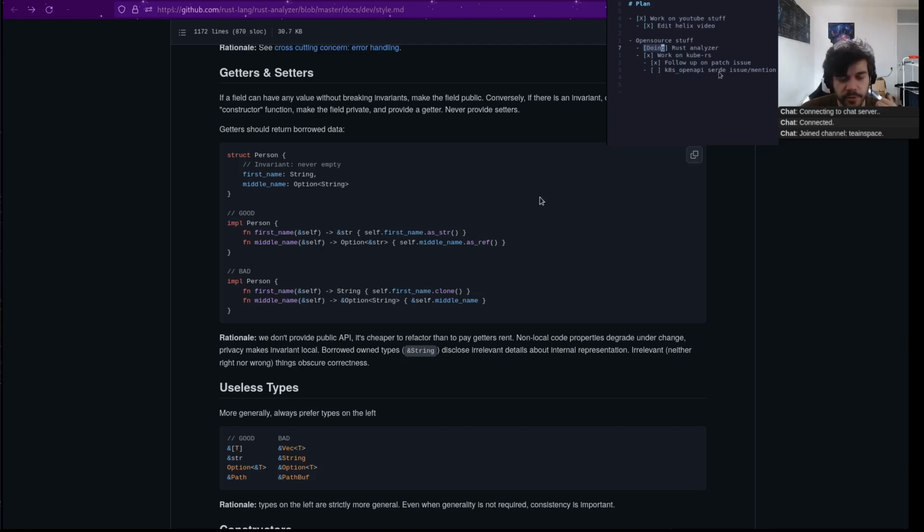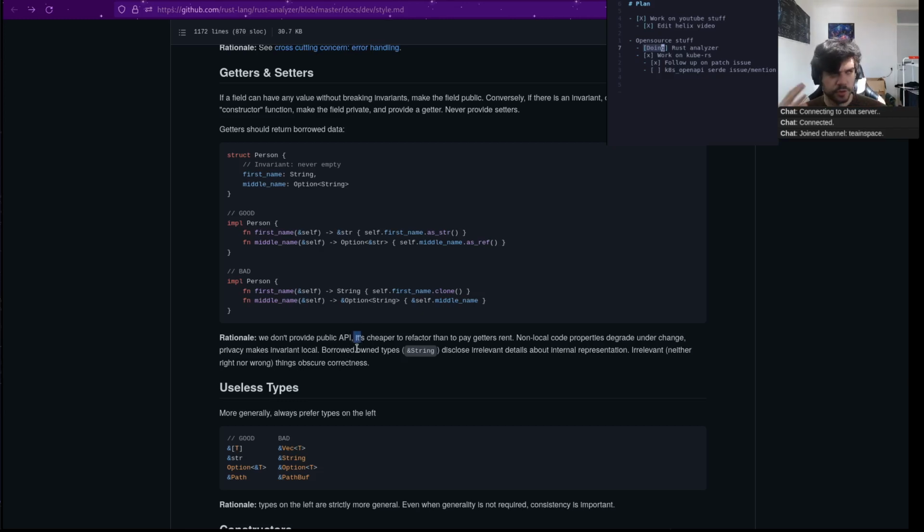Yeah, so we don't provide a public API. And why is that important? My interpretation, I guess, is that for public API, an owned type can be nicer to use.